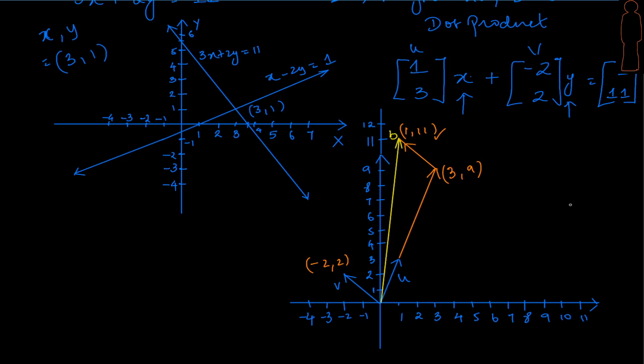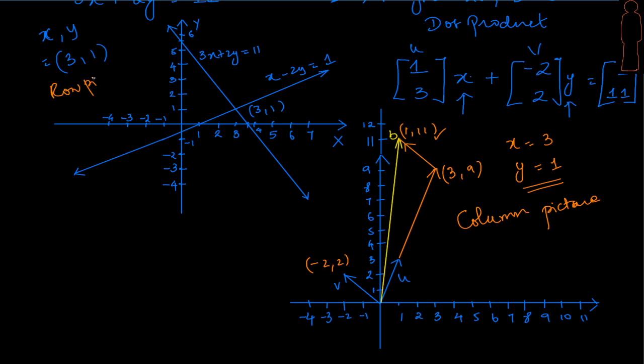Fantastic. Okay, so what does this tell us? It tells us that walk on u 3 times and then walk on v 1 time, right? And it says therefore my x must be 3 and my y must be 1. Is the same solution that we looked at here, but what a different picture it creates in the column vectors, right? So since we are using column vectors and then trying to project the geometrical interpretation of it, we are going to term this as what is called as the column picture, right? So this we are going to call as the row picture.